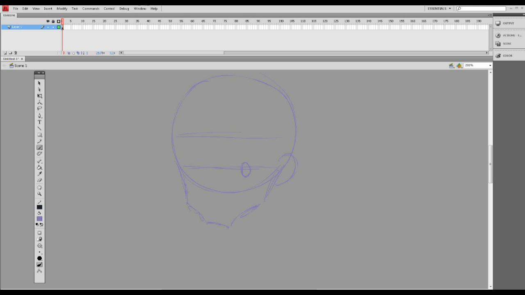And for eyes, I normally just do a circle, and that's it. And then you put some eyebrows in, make big bushy eyebrows, because he's a snake. Then for a mouth, you just put it down here. I like to put my mouth really low for some reason. I don't know, it just looks cool.